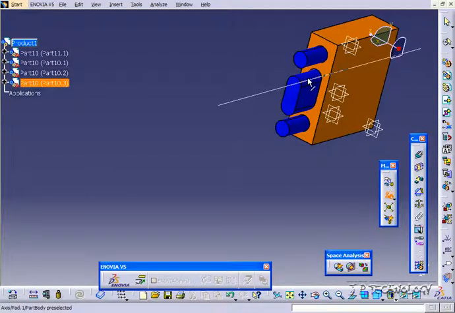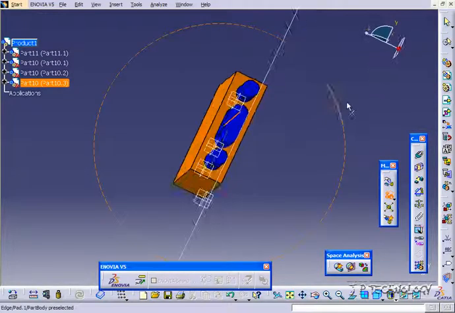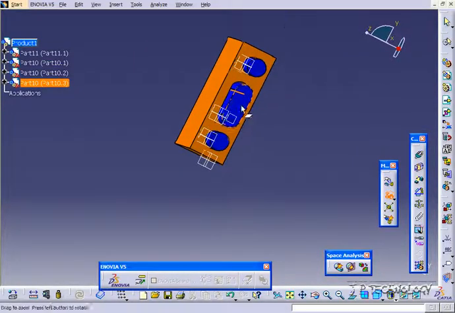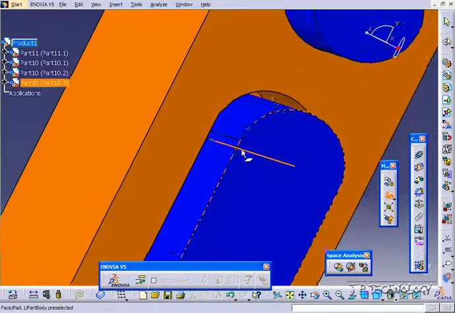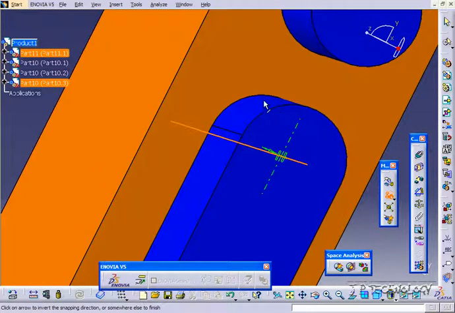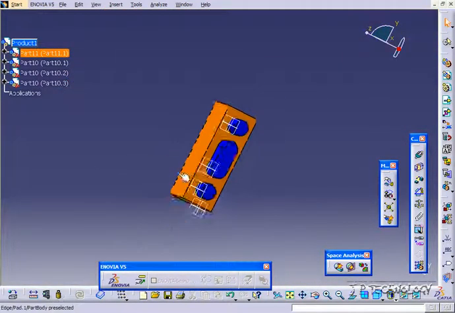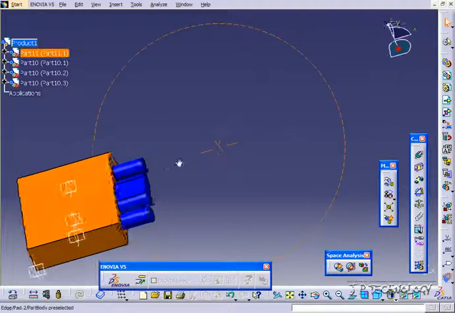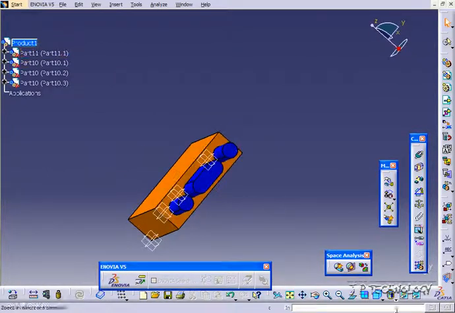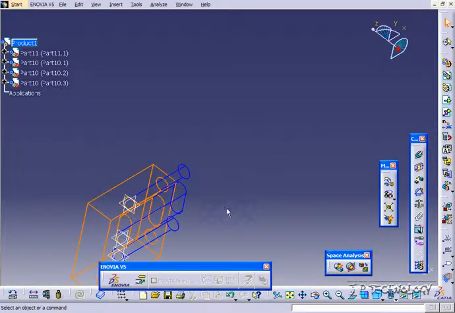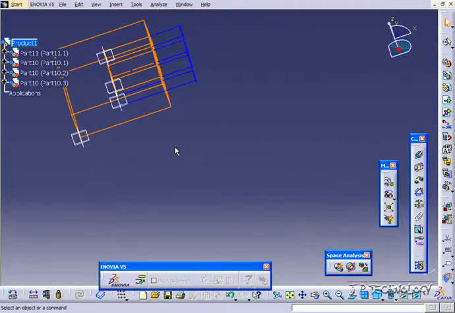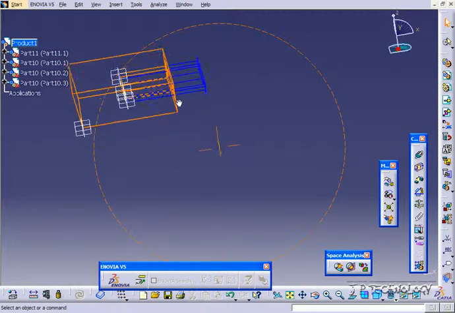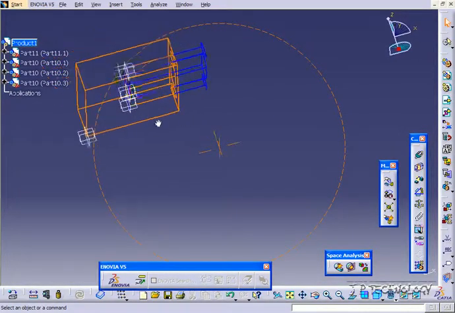Let's just snap it and bring it over a little bit more. So we'll click this face here, and we'll zoom in, and we'll click this face here, click OK, and now we've got it snapped in. So now we have all of our parts snapped in just the way we want. If you look at it in a wireframe view, you can see that they are all looking the same, all lined up nicely at the edges, all snapped in there.